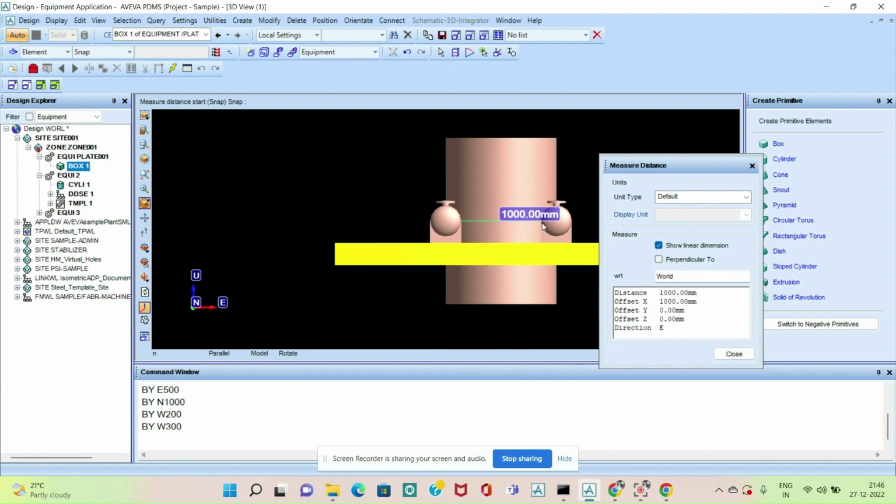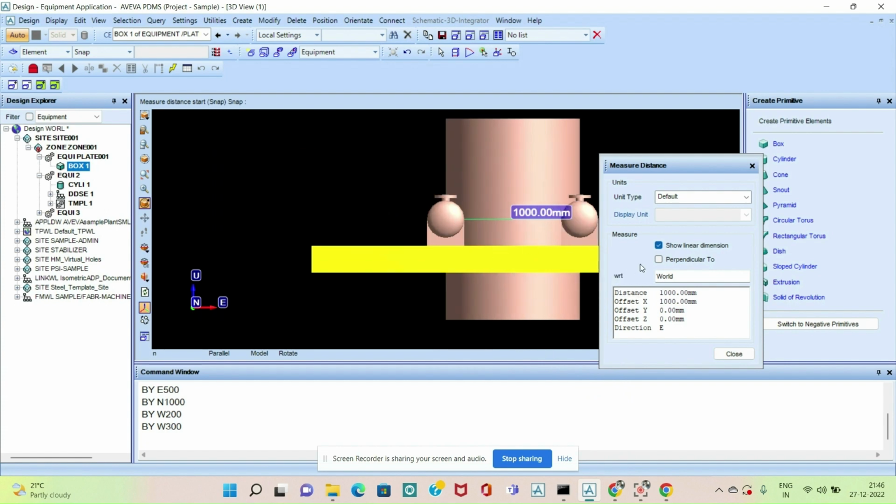You can simply check this is the east direction and the x offset distance, that is 1000 mm. This is one of the methods: by simply clicking on the distance measure and then your selection should be on the element, then just click on one pump and on the another pump.